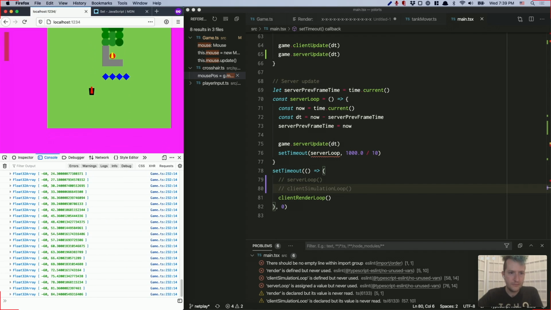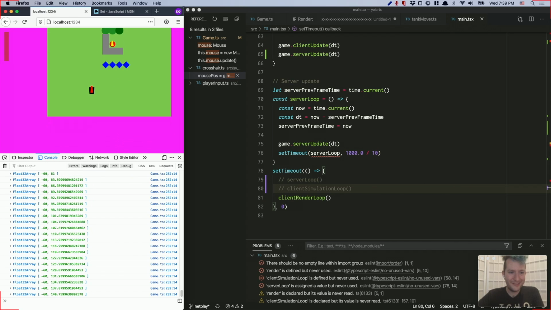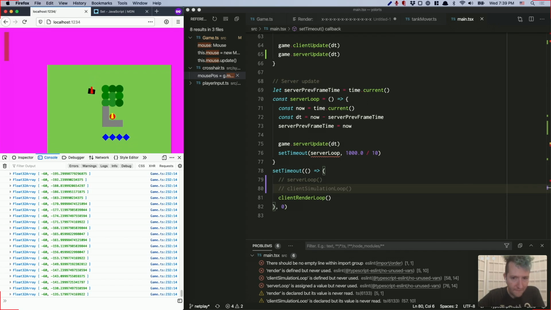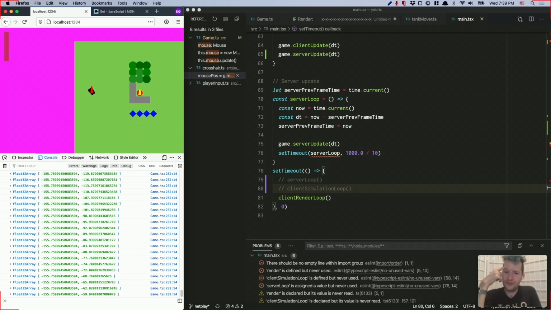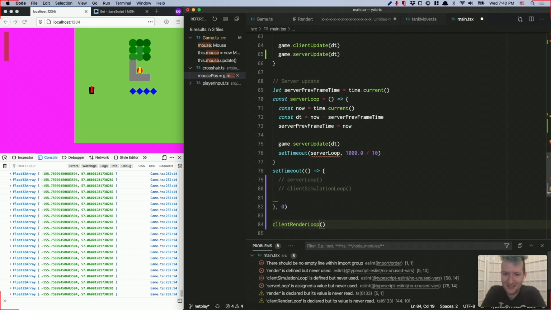I see a little bit of... It's still doing it. Weird. Huh. Very weird. I'm a little bit puzzled. Yeah, we're not calling the server loop. Can you take client render loop out of set timeout? I know that's a weird fiddly thing to do, but lines 78 and 82 are wrapping it in. We probably didn't need it in the first place, so it's fine.